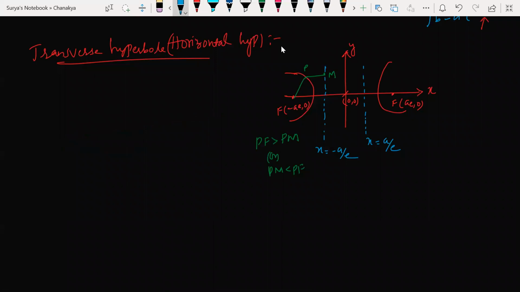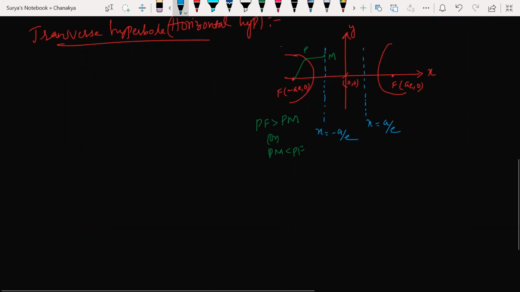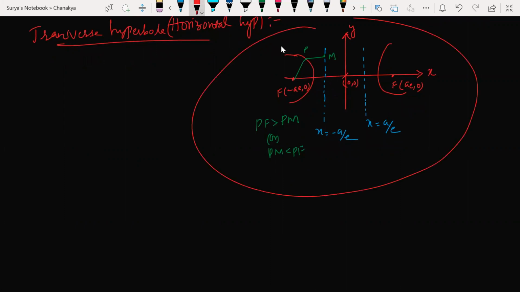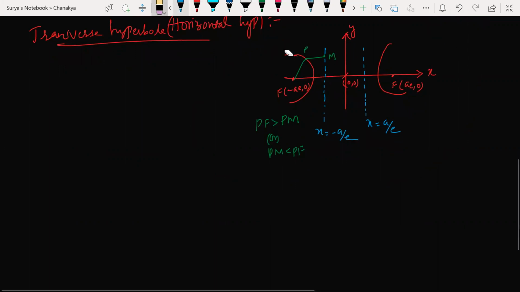Okay, people? Yes. So this is a transverse hyperbola. This is a horizontal hyperbola, beta. A horizontal hyperbola we call a transverse hyperbola, but don't call it a horizontal hyperbola. Since the technical name of that horizontal hyperbola is transverse hyperbola, everyone must call it a transverse hyperbola. Don't say horizontal or vertical. It is the wrong way of pronouncing. Nothing wrong if you want to remember it that way, but technically you need to call it a transverse hyperbola.